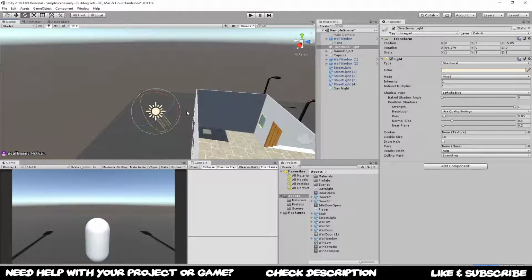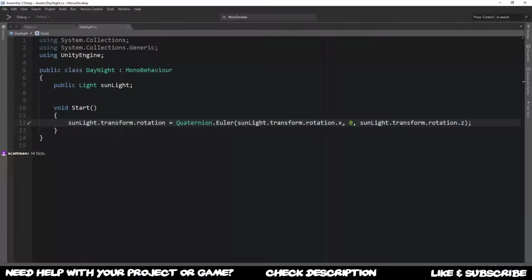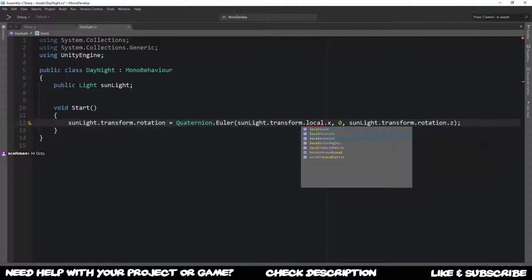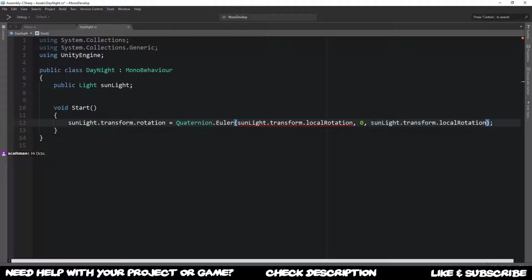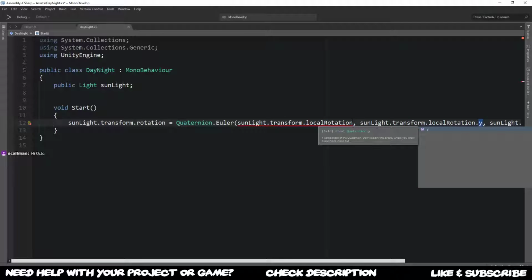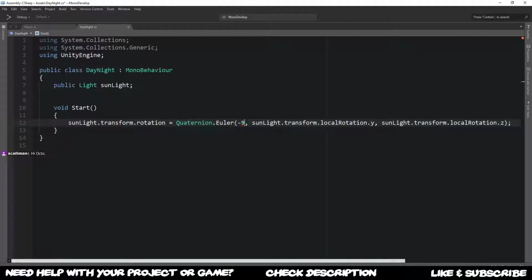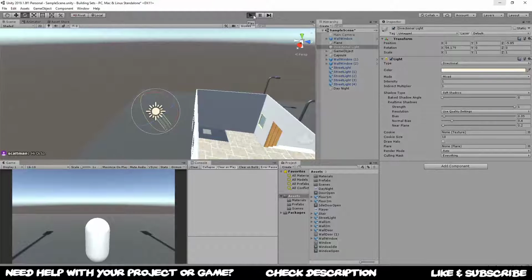So let me make use of the local x rotation instead of the y rotation over here. In this case, we can make use of local rotation x. But actually, I'm gonna copy this pretty quick. Control C. And I'm gonna put this over here into the Z. So local rotation Z is going to be our local rotation Y. And this one here, we're gonna set to negative 90. Let's see if that works. Control Z. Negative 90 is probably not a good one.